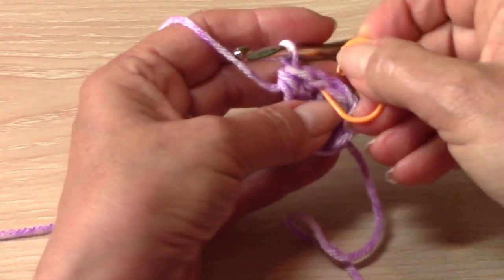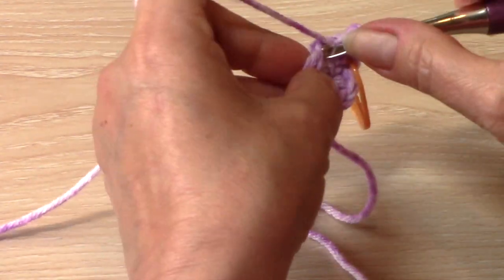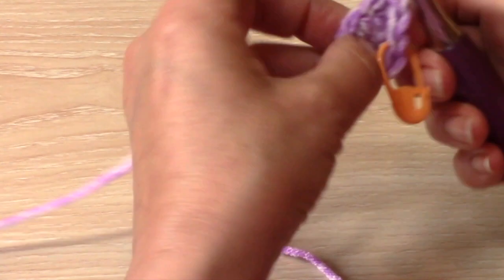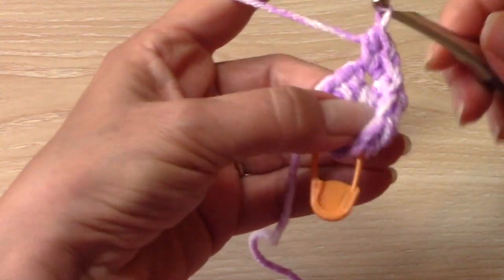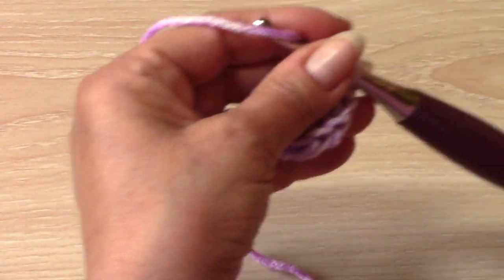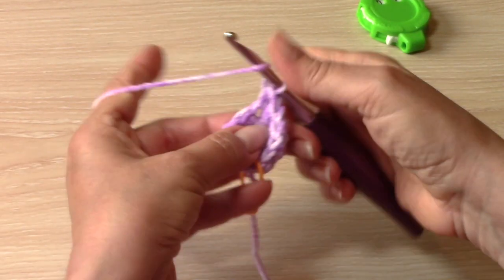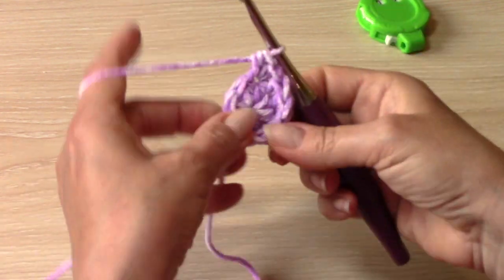Take your stitch marker and place that into the first of those 2 half double crochets, and then now place 2 half double crochets in each stitch all the way around, and you will have a total of 14 half double crochets if you are working the medium weight yarn size. And if you began with 8 half double crochets for either of the 2 other size options, then you will have 16 half double crochets total at the end of round 2. Okay, so 2 half double crochets in each stitch around, and I will meet you there.